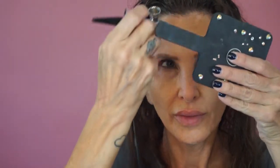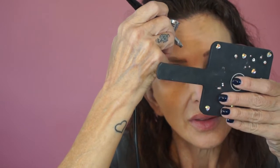I'm gonna get a magnifying mirror and look at it. Looks good. When I start getting impatient, I just hold the trigger down and start spraying. If this is your first time out of the chute, I would pump it like that. All right, so there's the foundation.